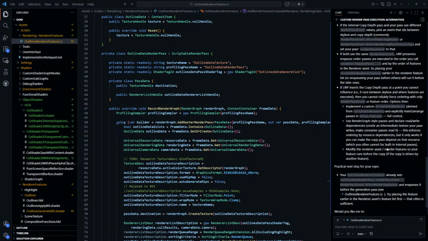Then implement a custom scriptable renderer. Yeah, okay, but it only works if you can make the copy pass depend on the resource, which you often cannot do in built-in internal passes. Modify the renderer asset, reorder features so your feature runs before the... Yeah, but we can't do that either.